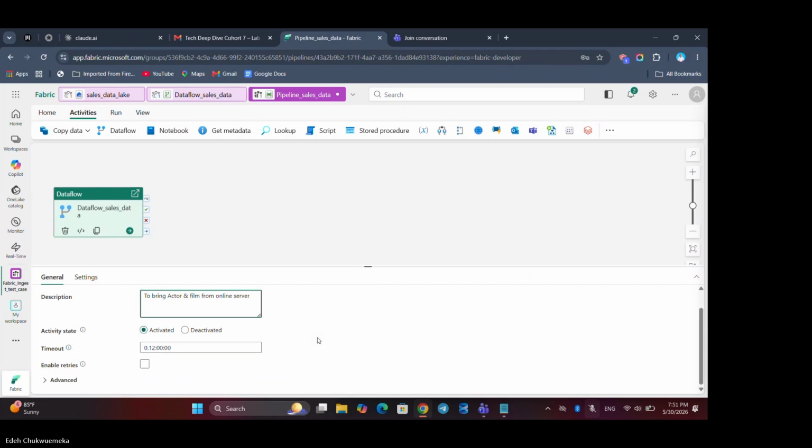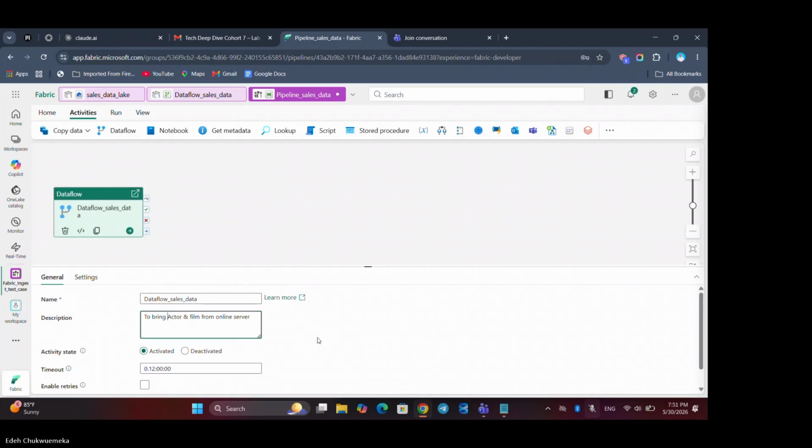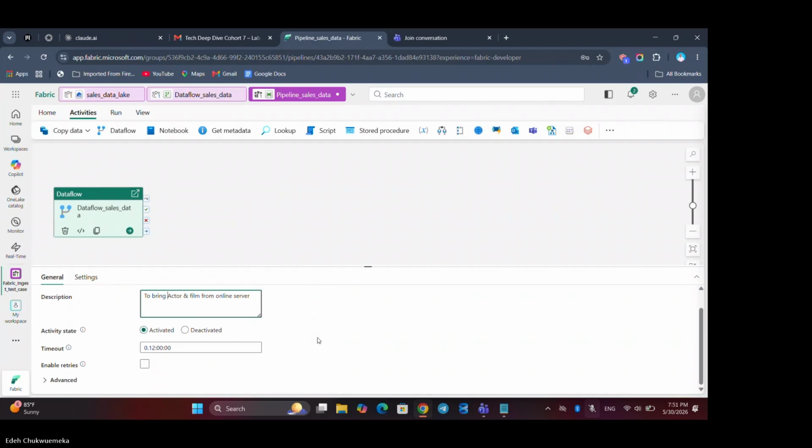Please come to run after activity. After activities, come to run. Up on the menu. Up on your menu. After activity, come to run. Run. Look at, success. We should have done that, if it's successful or if it fails. If it fails, what should I do? But before, let us even test what you have done. Click on run up there. Leave success or fail. Go up to run.